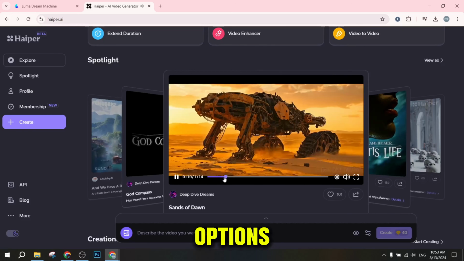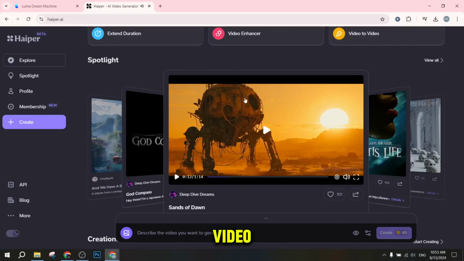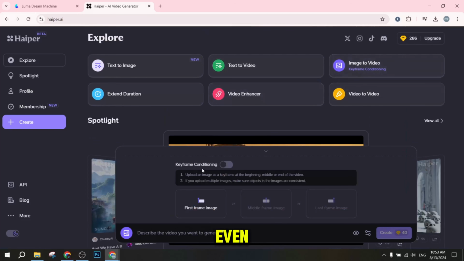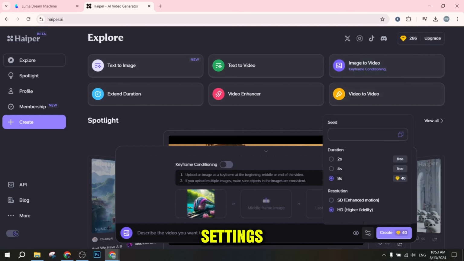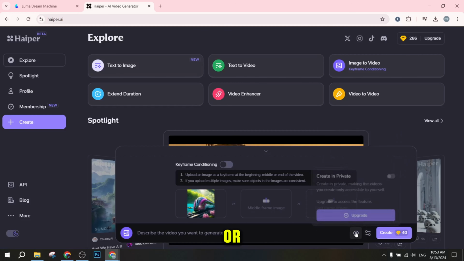Here you have several options, including converting text to video, converting photo to video, and even adding cool effects and animations to your videos. Now it's time to convert images downloaded from Lexica.art into videos. To do this, go to the Photo to Video section on the Haper.ai site. Here, you can simply upload your images and choose different settings to convert them into videos. With a few simple clicks, these images are turned into short and attractive videos that can easily be used in YouTube, TikTok, or Instagram videos.